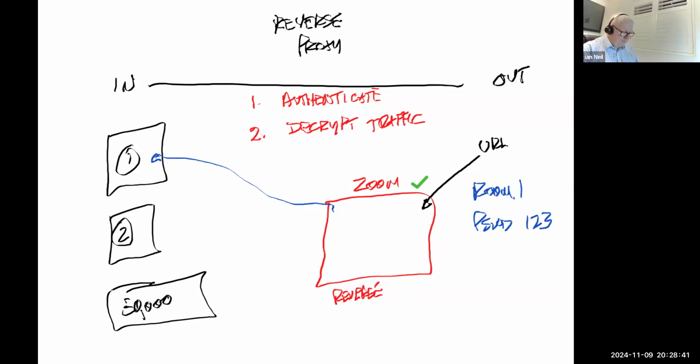And that's what your reverse proxy is doing. It's going to authenticate people coming from the outside, and it's going to decrypt the traffic. So a lot of times, if you sign up for a thing like a podcast, that is what you're doing. You've been authenticated by the proxy, and you go into the right Zoom room. How's that, guys?